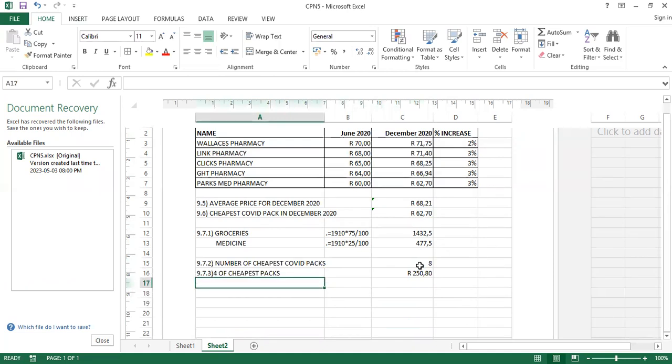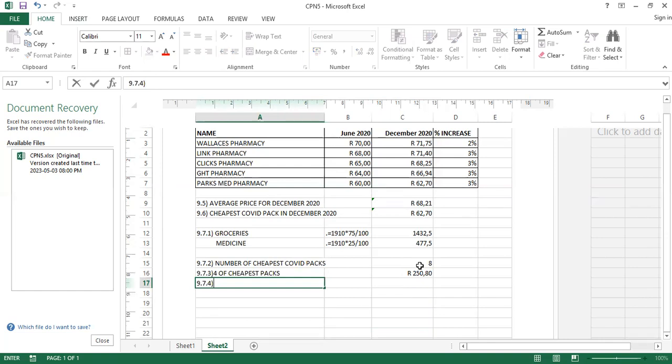And then 9.7.4. They say, using June 2020 prices, calculate the amount of money that Mr. Ramato would have spent on 4 of the cheapest COVID packs if the same ratio was used.